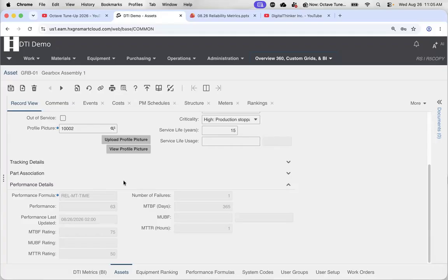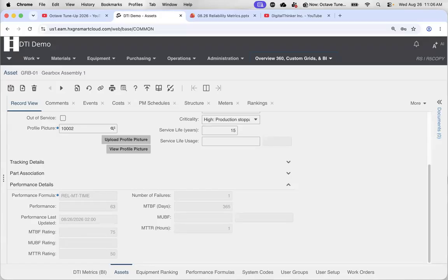So you see here on my screen that for this gearbox assembly, there's a section on the record view for the performance details. This information is read-only. I'll show you in just a moment where we create the link between the asset and the performance formula.